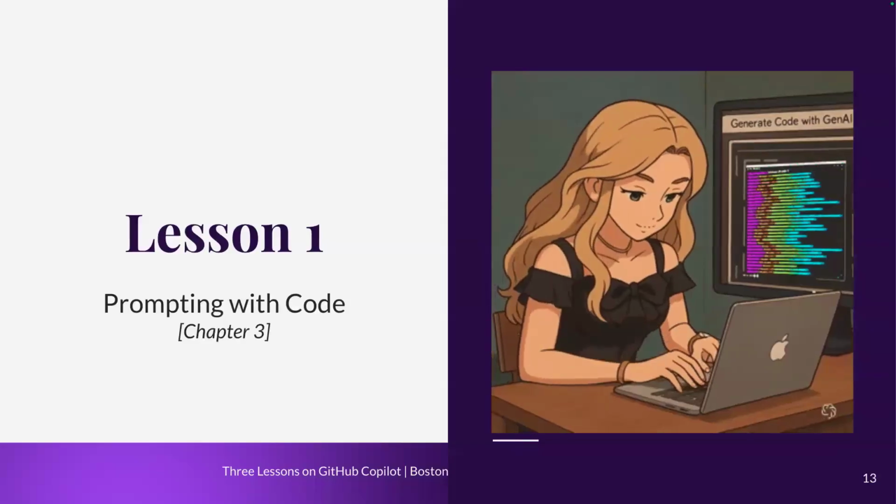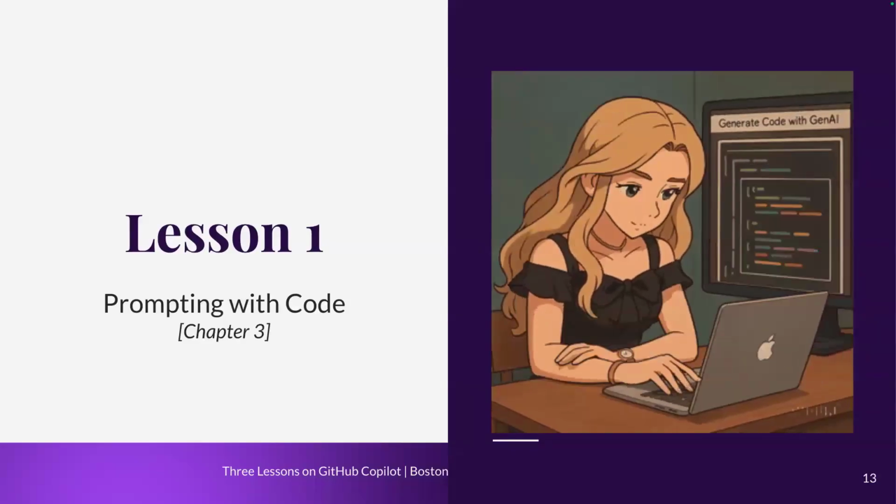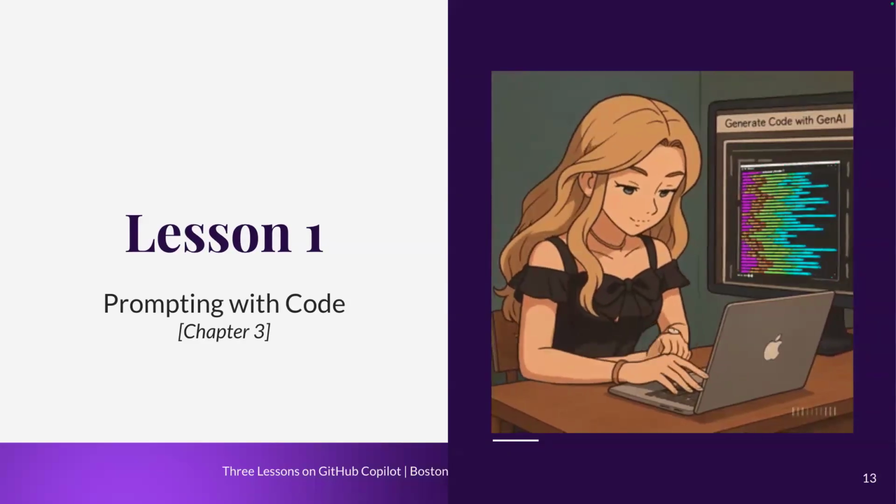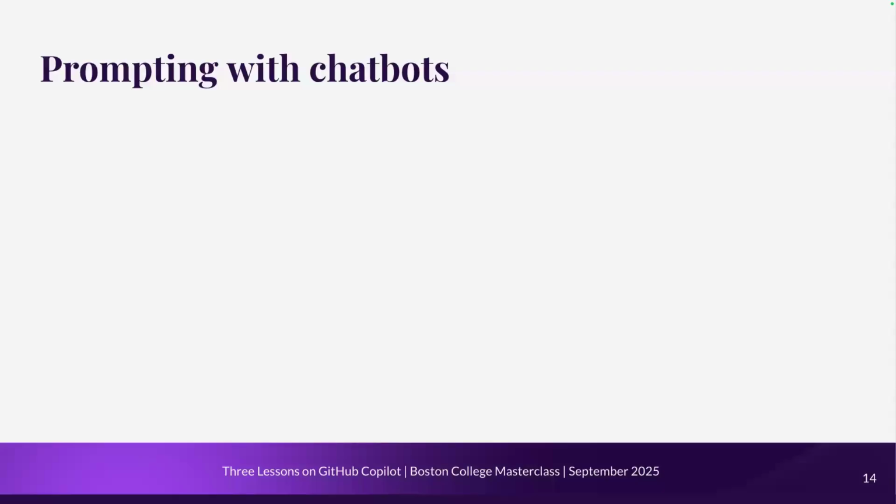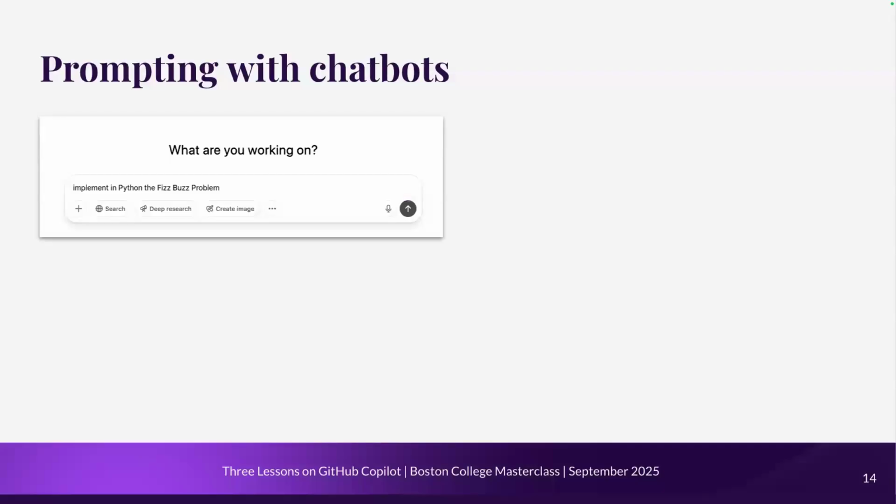All right, so in chapter 3 of the book, we dive right into how to prompt with code. And this is actually an interesting question, right? Because if we start ChatGPT and we say, "Hi, ChatGPT, please implement in Python the FizzBuzz problem," which is a typical coding exercise in job interviews, we will then probably hit enter and expect ChatGPT to give us Python code and maybe some supplementary explanation.